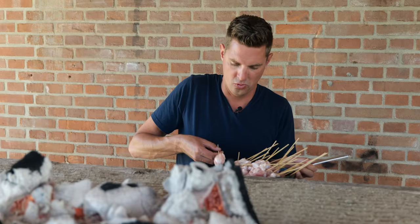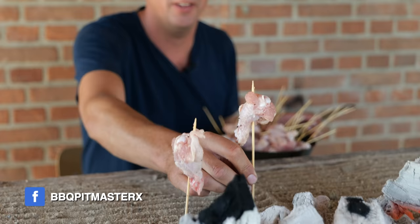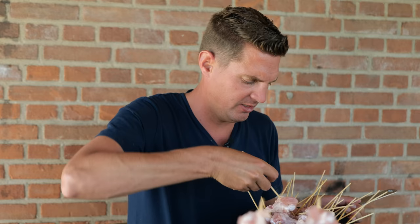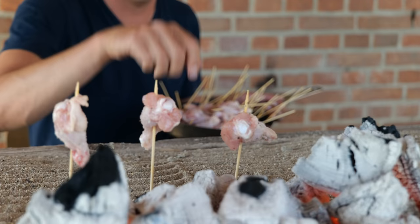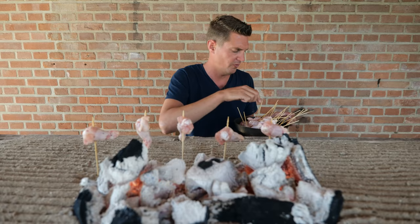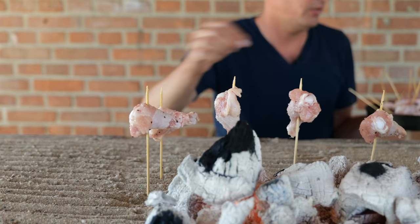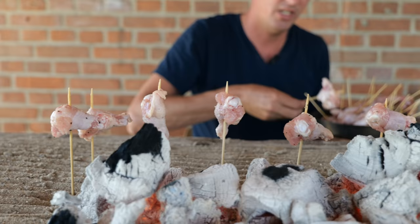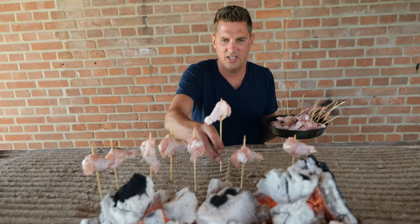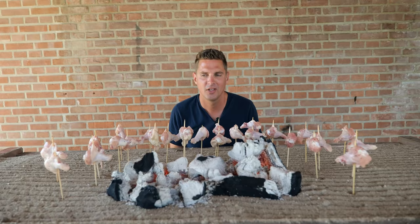All right, let's get this party started. Oh, careful now — don't want to mess it up at this point. You think a Japanese person would mess this up? I don't think so. Japanese master chefs have got this down to an art. I'm sticking the chicken really close to the fire, into the sand. That's the cool thing about this grill — you can put your meat everywhere. So we can stick all of that chicken around the fire and slowly let it cook. The chicken is going to be cooked so cleanly just with radiation heat, and once we get a crispy skin we can move it backwards and let it cook even more. Our chicken is planted, our fire is hot — let the heat do its work.